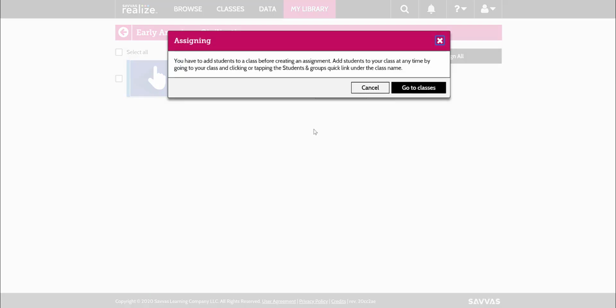Okay, so right now I cannot do this, but I'm starting to curate content by creating playlists, and really assigning is pretty self-explanatory. All you have to do is click that button and it'll walk you through the process. So that's it.